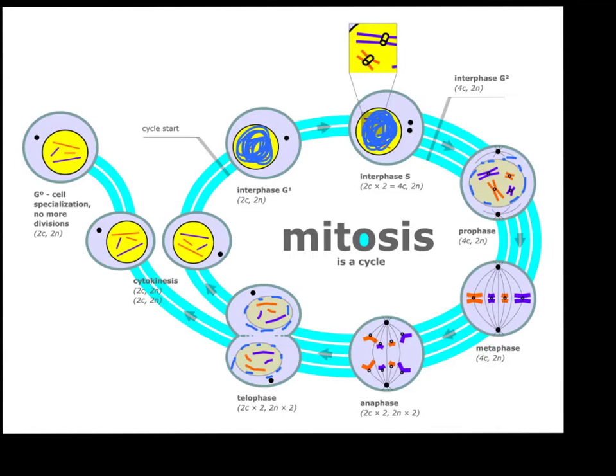The final thing that's happening in telophase is this section forming in the middle — this is called the cleavage furrow. It's a line that will eventually become the new cell membrane when telophase is complete, and then the cell pinches in half in cytokinesis. We end up with two new cells, one on each side, and again this DNA — the uncondensed chromatin inside the cell — shouldn't be shown as chromosomes in those pictures.